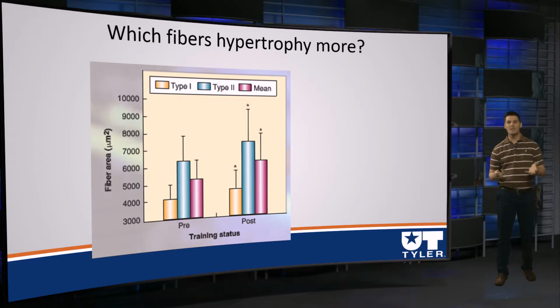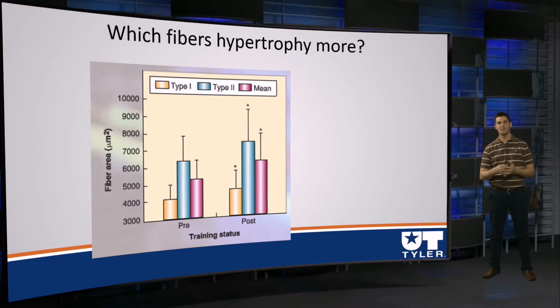Our type 1 fibers, we use them all the time, right? As we mentioned, they're fatigue resistant. So we're going to utilize them in most exercises or most daily activities that don't require a high force or high power output. Indeed, if you think about yourself today, how many times have you done forceful, all-out movements? I know for me personally, I don't think I've done one in just daily living. We don't do a lot of all-out, fast and forceful movements. When we do, we're going to use our type 2 fibers, since for the most part, we're moving in relatively slow, controlled movements in daily living, so our type 1 fibers get used all the time.